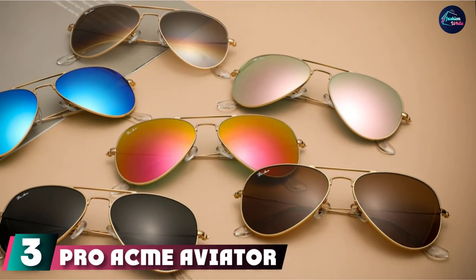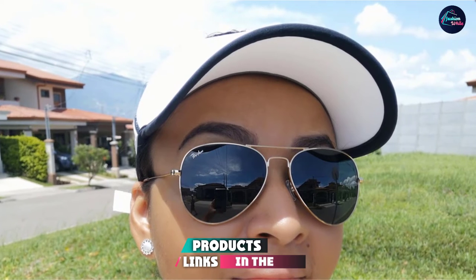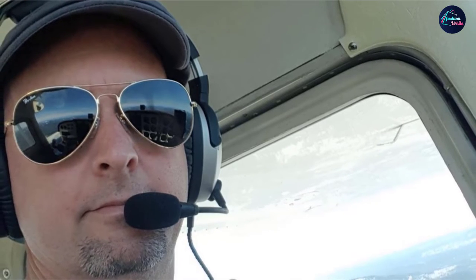The number 3 position is held by Pro Acme Aviator Sunglasses. These perennially chic aviators have quality glass lenses at an ultra-attainable price point. The mineral glass is set in a thin and lightweight, yet remarkably sturdy, metal frame with acetate tips to protect behind your ears, and two slip-resistant silicone nose pads so you're not constantly pushing them up. These scratch-resistant sunglasses screen out 100% of damaging UV rays and come in a faux leather case that looks remarkably like Ray-Ban's, but with a clip that secures to your bag. A cleaning cloth and small screwdriver give you everything you need to keep them looking and wearing like new. One fan raved: great quality, glass lenses less likely to scratch, clarity is excellent — and for the price, they are amazing.